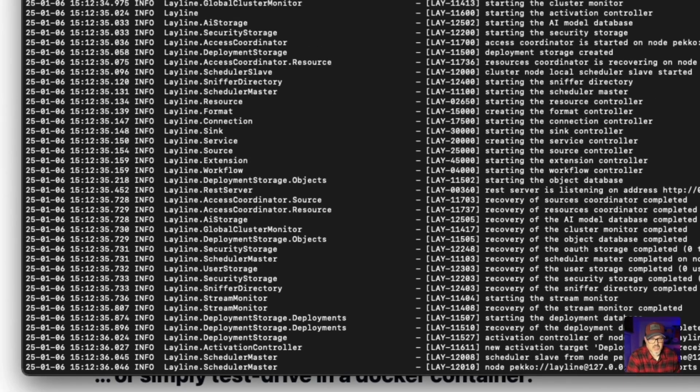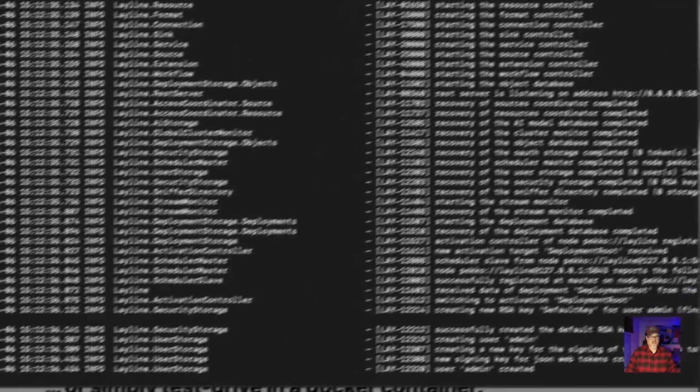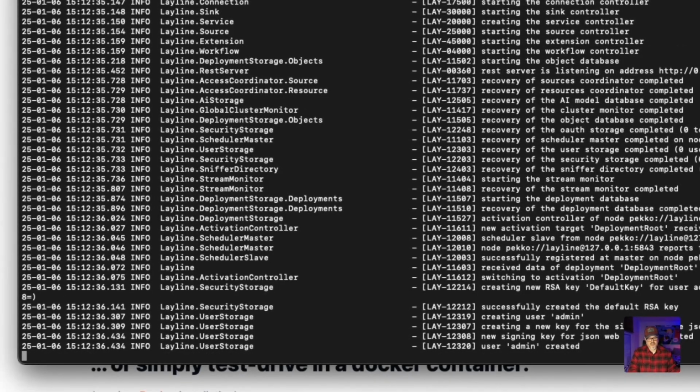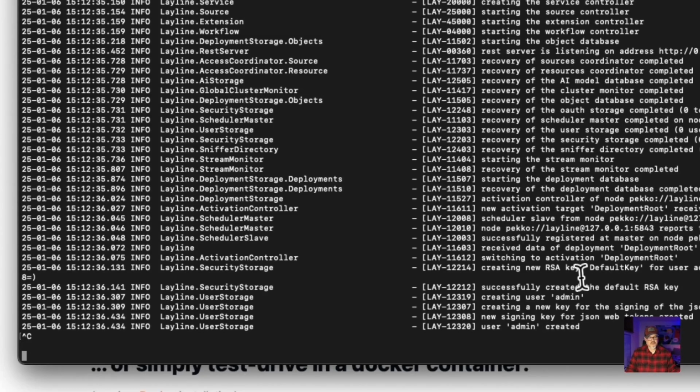Here we have the same issue, however. By default, it's just listening to localhost here, and we want to change that so that the reactive engine can be reached from outside of this Linux machine. This is easily adjusted. For now, let's just hit Control-C and cancel this process. So now we know both the configuration server and reactive engine are running in principle. All we want to do is change some minor configurations. Let's just wait until this terminates.